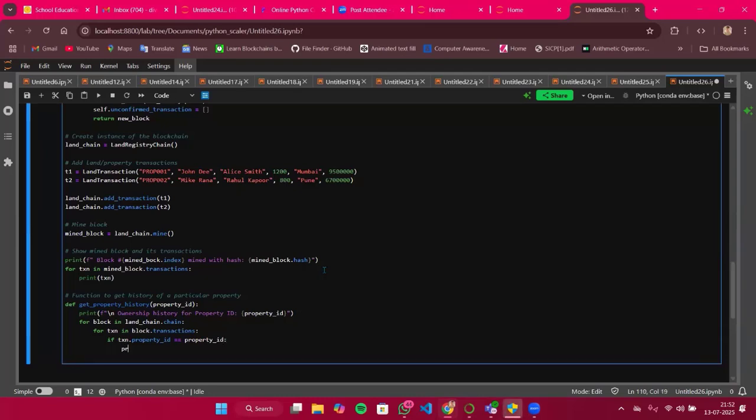Then you need to print it, to print this function.